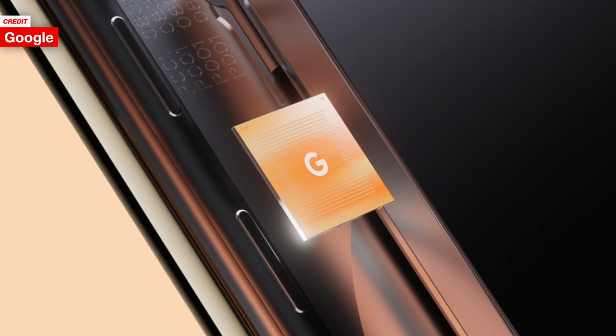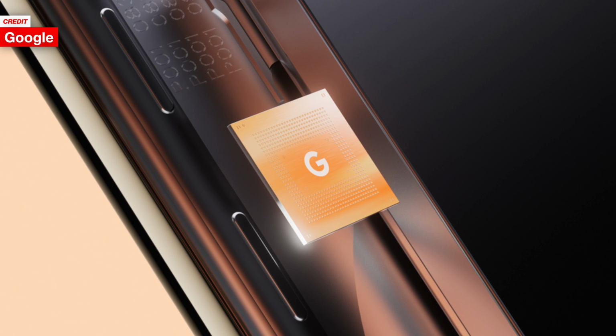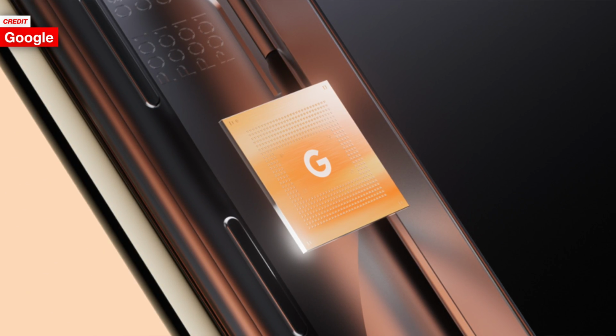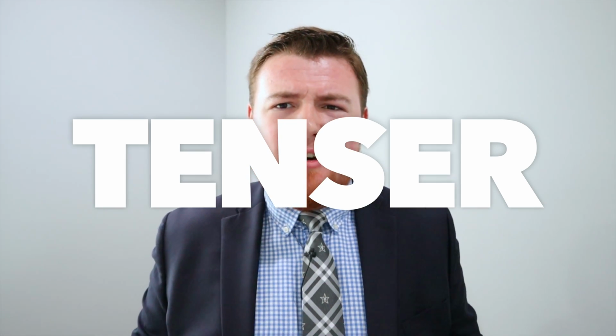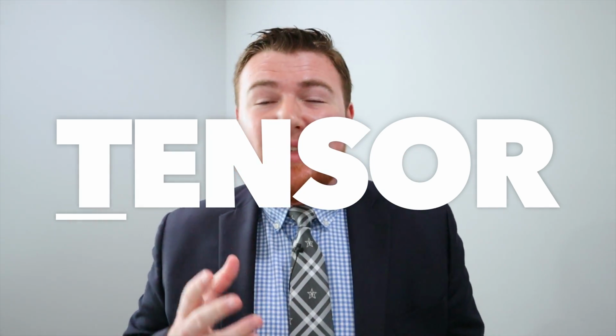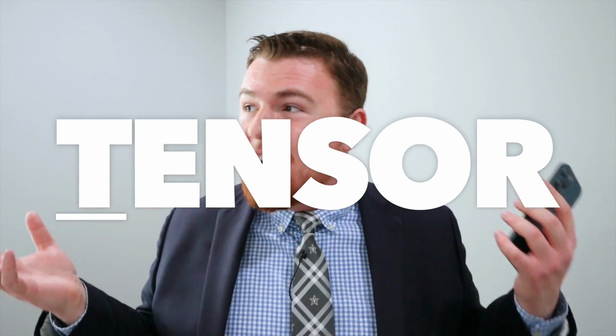What else is new about the Pixel 6? Well, the sort of headline of this phone is that it actually is going to have a chip in it, instead of a Qualcomm chip, a chip that is designed by Google. So this is a system on chip, SoC, and it is called Tensor. So when I first heard that, I'm like, Tensor, like, oh, my arms are tense after working out. No, not that Tensor. It is spelled like the word sensor, except with a T at the start of the word. So that is an interesting way to call it right there.